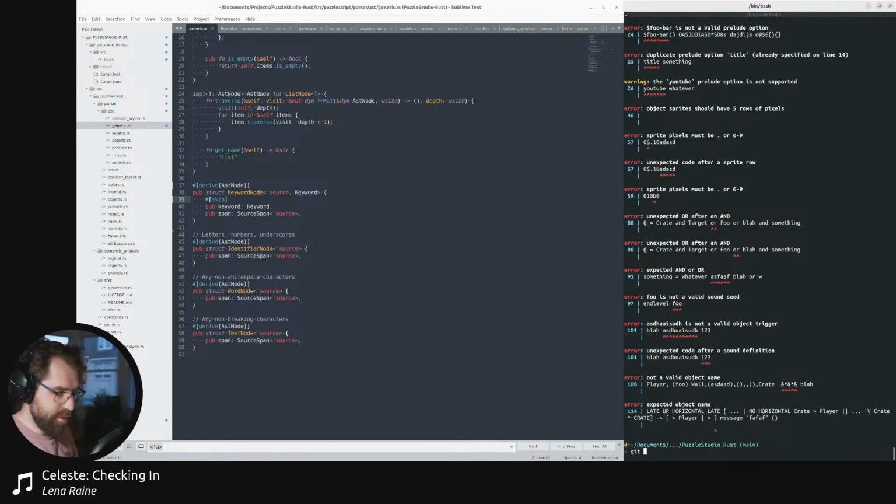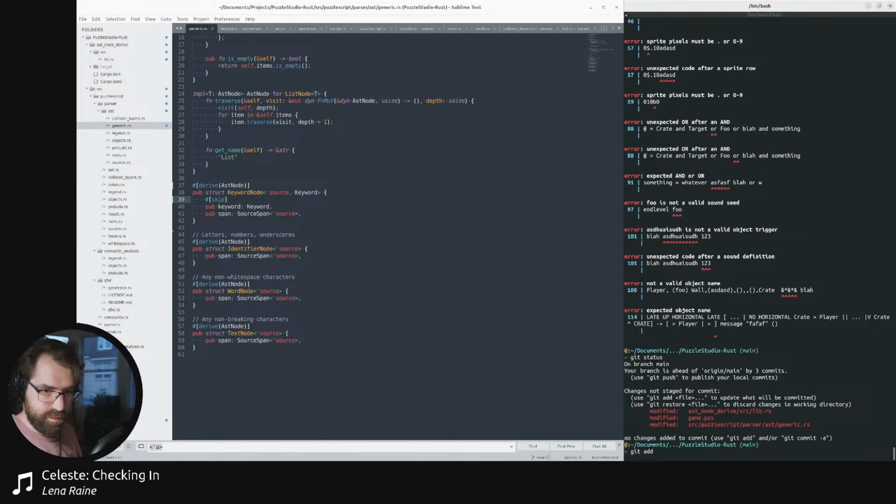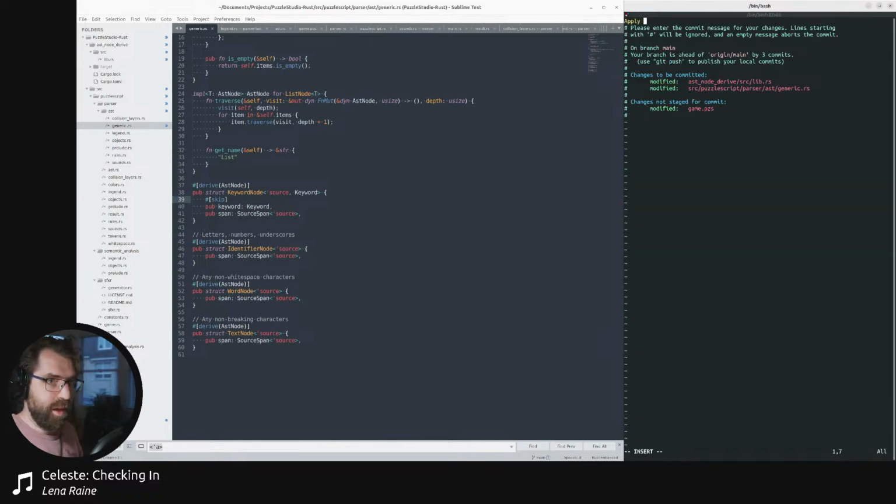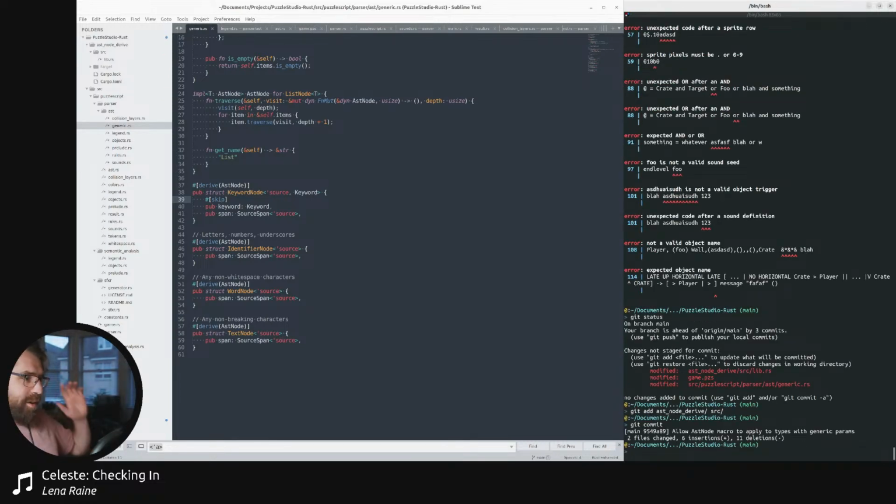Okay. Allow AST node macro to apply to types with generic params. Sure. There we go. Okay, I'm done for today.